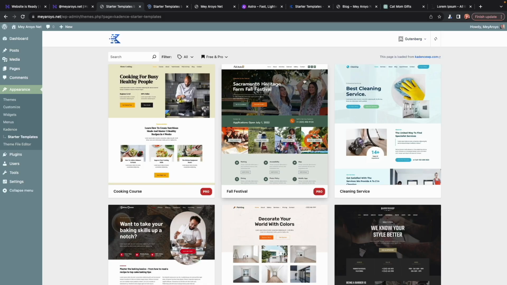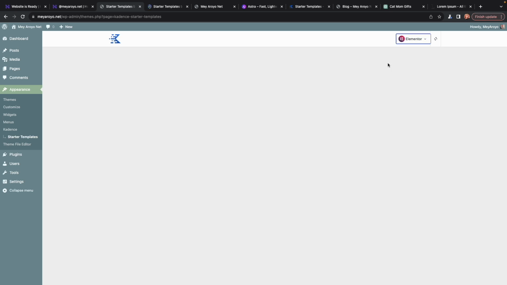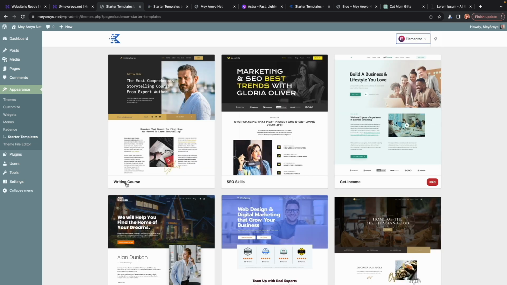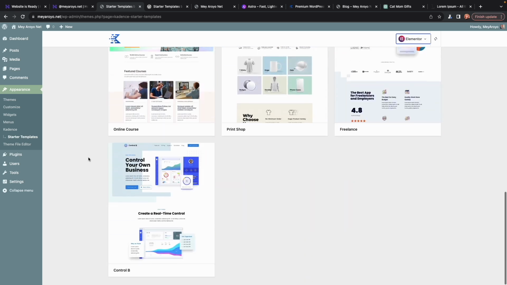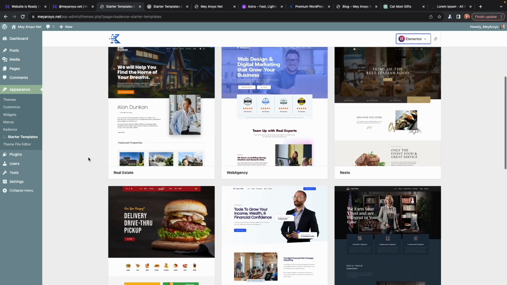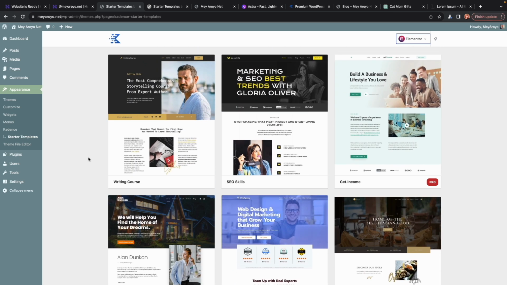And now back to choosing my template. Here we can see templates for Gutenberg editor, which I don't like. I like the Elementor one. So let's switch. Now the ones that say Pro are not free. The ones that say nothing are free. Pro ones is if you're a Pro member, but I think that we can find enough of the freebies to go along with, even though again we have a lot less of them here.